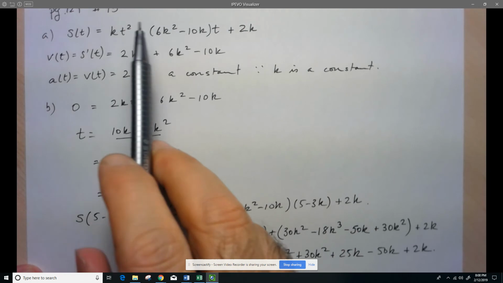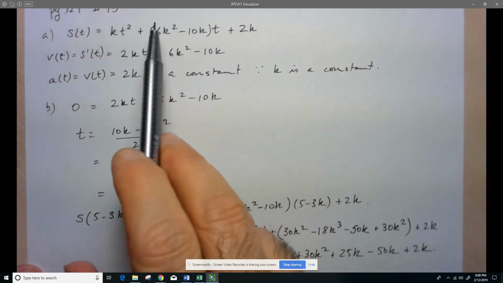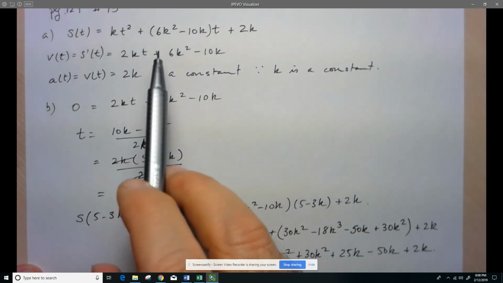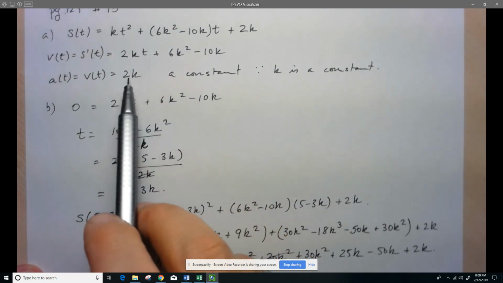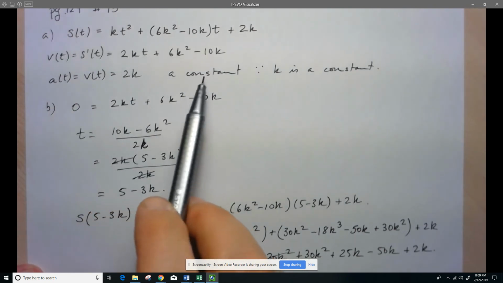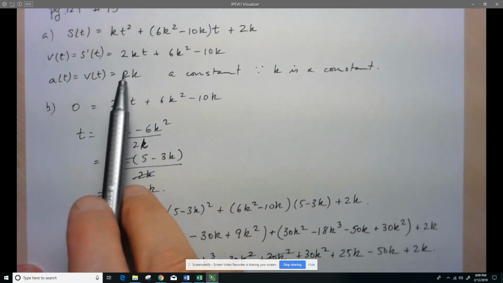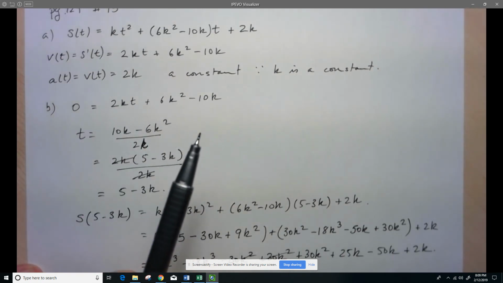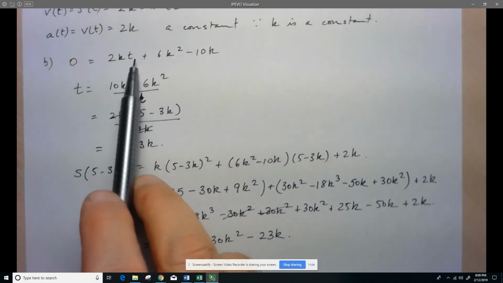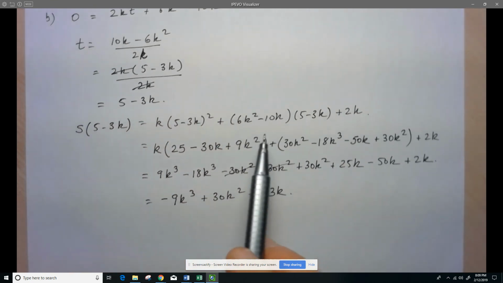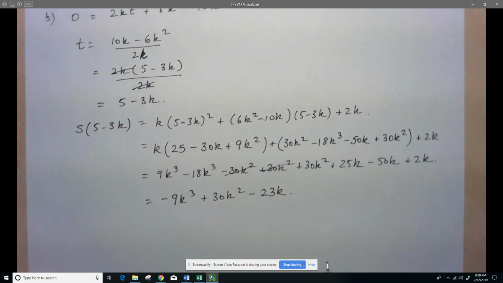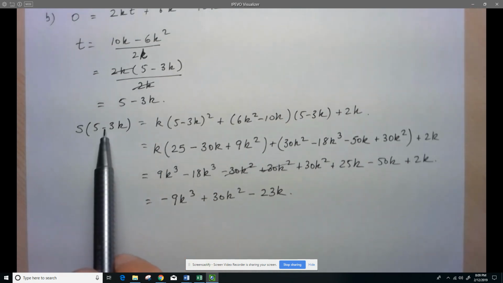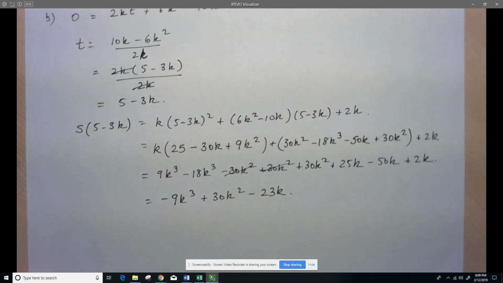So the idea here, k just represents a constant, so make sure that any expression that only has numbers and k values is treated as a constant. So that's how I was able to find the two derivatives fairly easily. We confirmed that the acceleration of this position function was just a constant. All right, and then we solved for when the velocity was 0, and then we were very careful in determining the position. So whatever that value was, which happened to have a k in there, just became our input to our position function. Okay, that's it for this one.